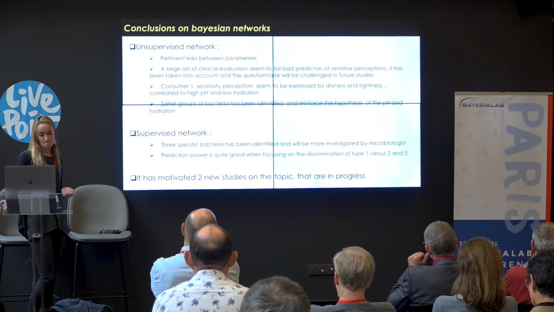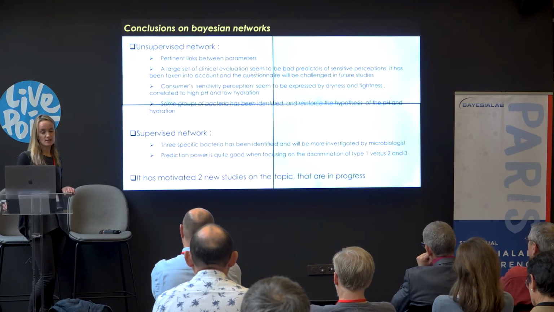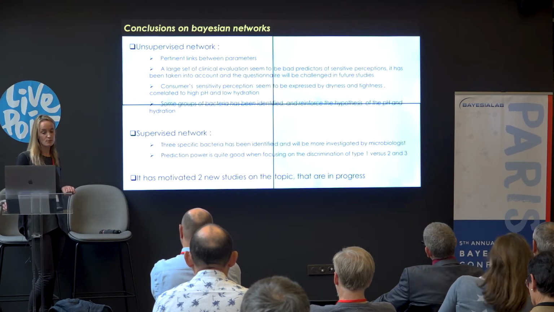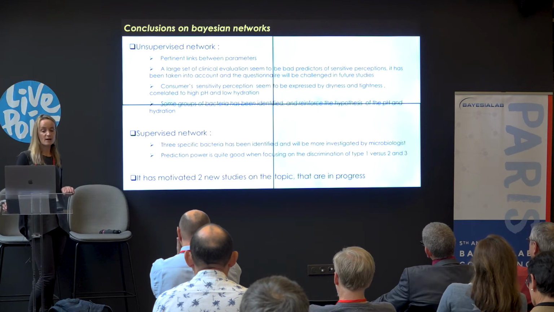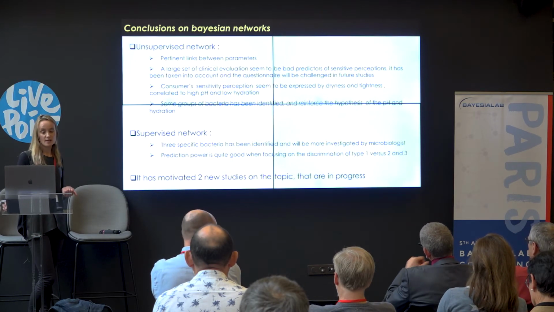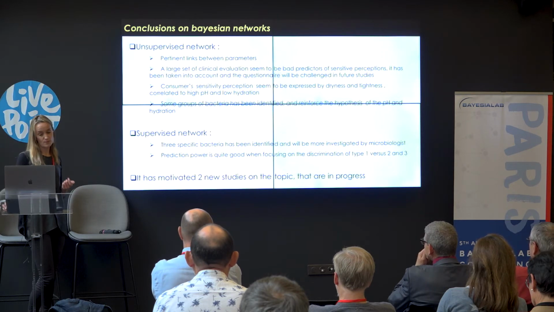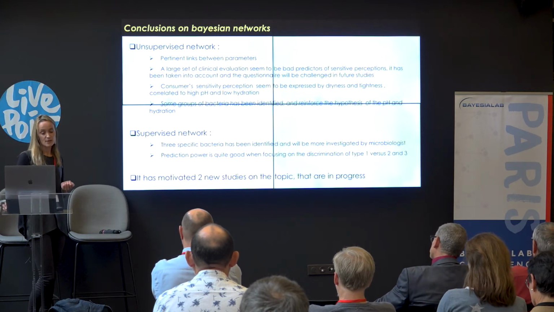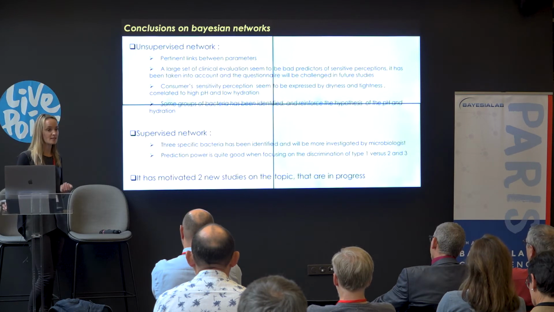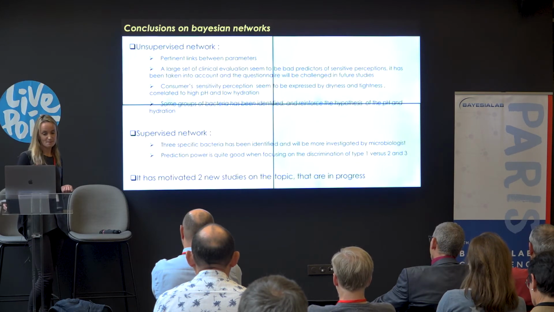So what we retain of this network is that if we want to develop a product for sensitive skin, we have to find something that can control the pH and moisturize the skin. But perhaps we could also add some food for bacteria, like we've seen before, Stenotrophomonas, Gentianobacterium, etc.